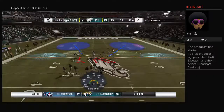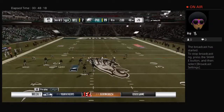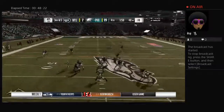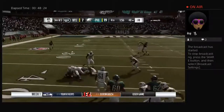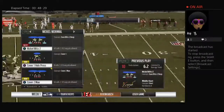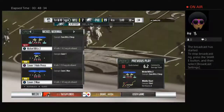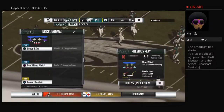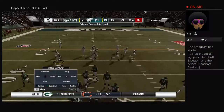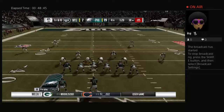Now this is a big 3rd down, and you'd have to think we'd see a timeout right away if they can't stop him here. From the gun on 3rd down, Wentz. And Jeffrey's got it. And they'll get him down as he's inside the 40. An Eagle first down. Wentz hooking up with Jeffrey. This has to go down as one of the simpler routes in the playbook, but oh so effective. Nice completion there. Keeps the sticks moving. And not totally home free yet, but it's looking good as they come up 1st and 10.